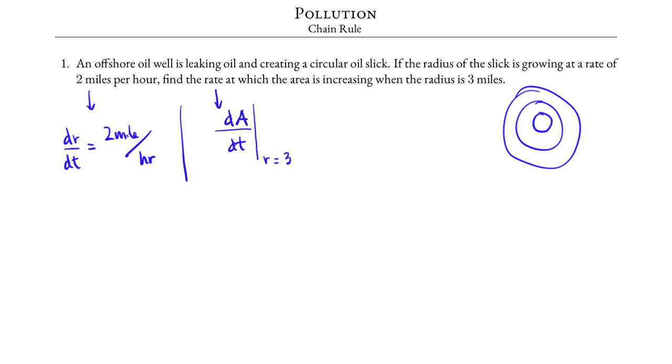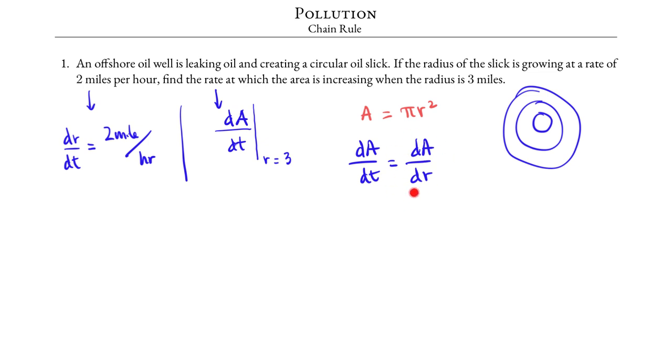How do we come up with a formula for the area so that we can find the derivative? Well, this is circular, and so the equation for the circle is A equals pi r squared. This is the area in terms of the radius. We're looking for dA/dt, where dA/dt can be rewritten as dA over dr. The reason why we write dA over dr is because A is a function of r. R is the variable in the function for the area, but we can't leave it in this form, not yet.